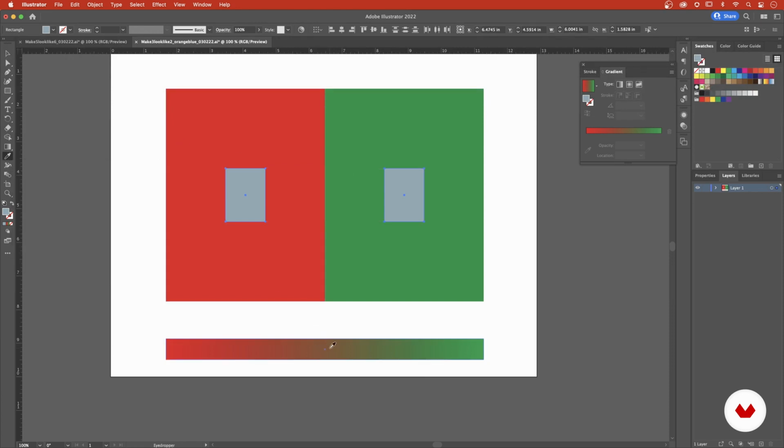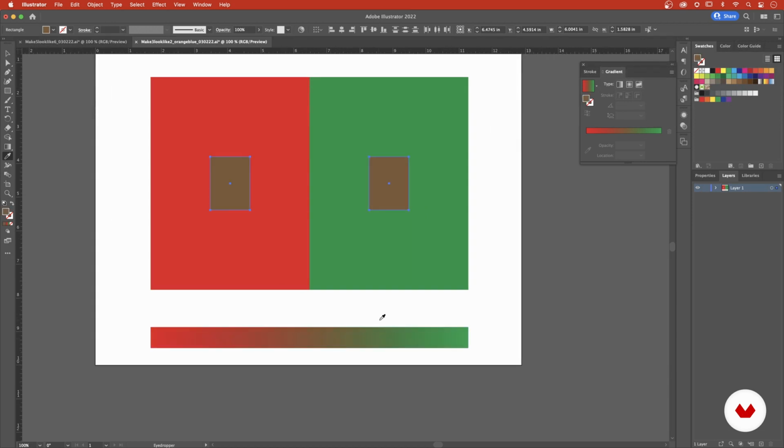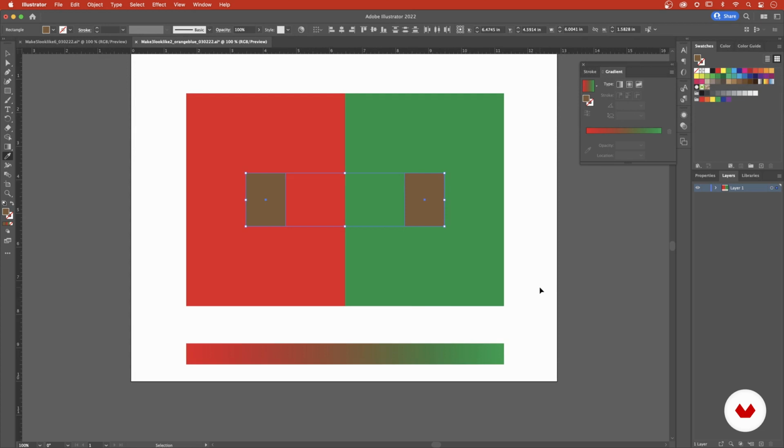And Albers always says, find the middle color. In other words, sample from the middle of the blend. Now, because these 2 background colors are about the same value, we're not subtracting any value, so the lightness and the darkness doesn't really change very much. And we can see a subtle change, how this rectangle against the red looks a little bit different than the rectangle against the green. You can see how the rectangle against the green, that brown, is a little bit more reddish, a little bit lighter. The rectangle on the red side, definitely darker, not a whole lot darker. And it's a little bit greener too.